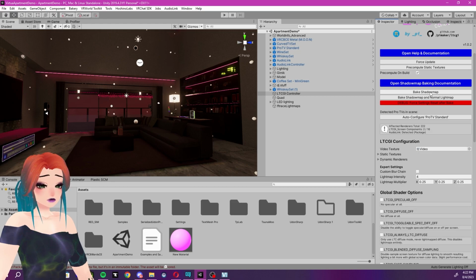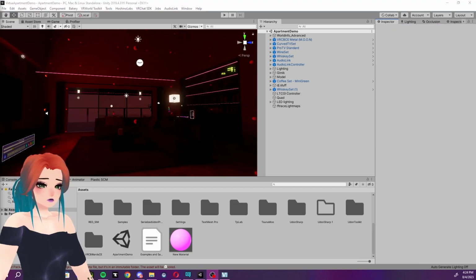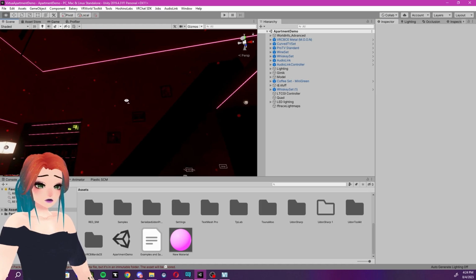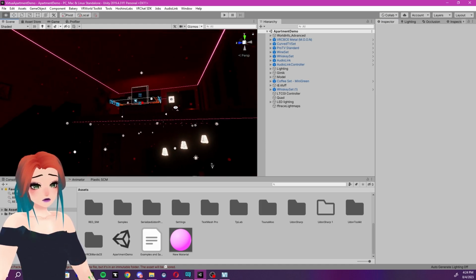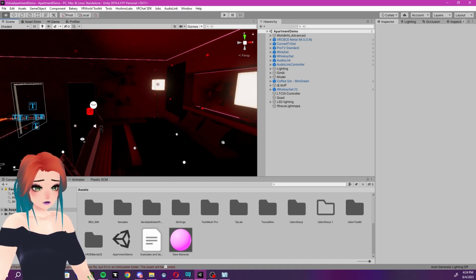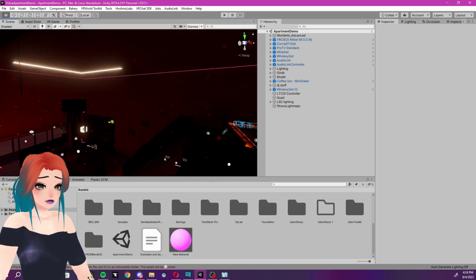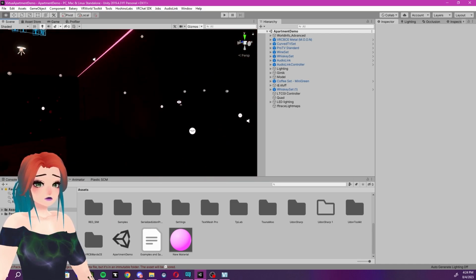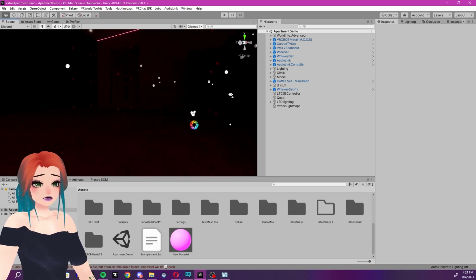So I'm going to stop the recording here. Now, once you've done the LTCGI shadow map, you'll probably see a bunch of things now all red. This is all stuff that's actually being affected by the LTCGI bake itself. So you can see here on the screen, which is quite nice, which is what we want. And then we also have stuff over here as well. So we know that it is now fully working as intended.